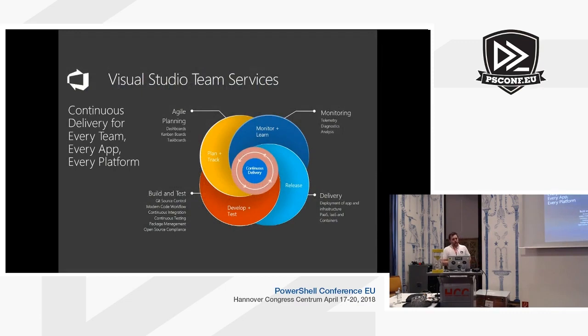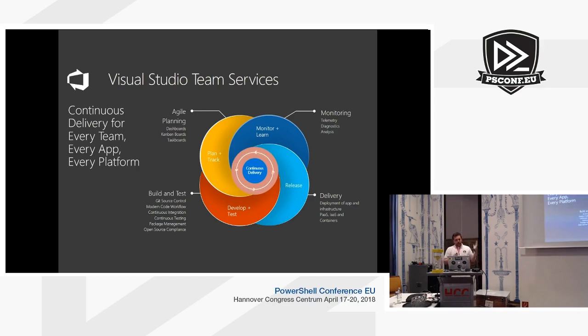If we start with one of the tools, Visual Studio Team Services, it's formerly known as Visual Studio Online. It's the cloud edition of TFS, Team Foundation Server, which is the on-premise version if you need to run it on-premise. Microsoft's definition of done is when a service is live in production, and it's collecting telemetry that examines the hypothesis. So all of this is also about continuous delivery. You have to monitor and learn, release a new version, develop new features based on bug reports and feature requests from customers, and so on. Plan the new features, and you go through the same circle again and again. You monitor, collect telemetry, and do the same things.